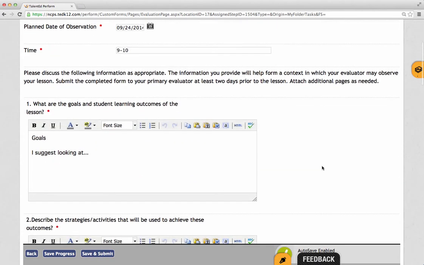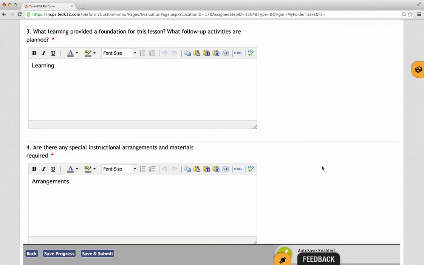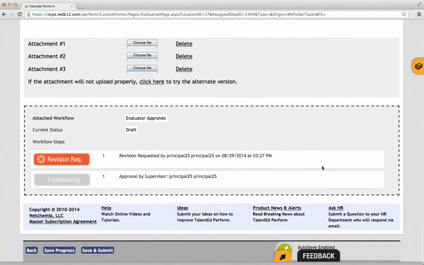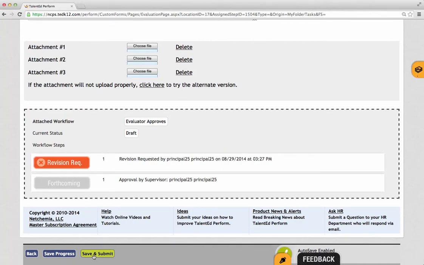After you have made those needed corrections that your administrator has asked you to do, you may click the Save and Submit button if you are completed. However, if you'd like to make changes and return to it, you may click the Save Progress and Back. In this case, I have made those corrections and clicked the Save and Submit button, at which case my administrator will be alerted that I've made the changes, and I will wait for the administrator to review it one more time.